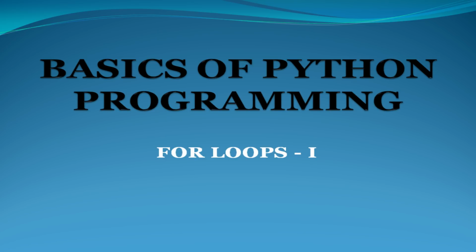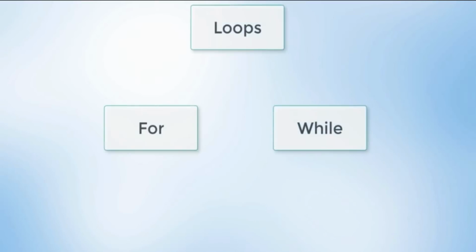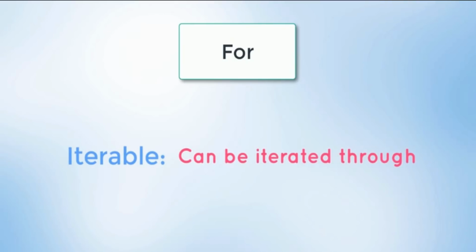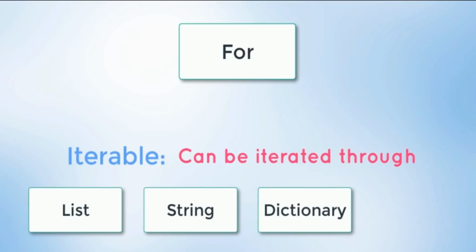We will now expand our discussion on control flow by covering loops. There are two kinds of loops in Python, the for loop and the while loop. We'll start this off by using the for loop. A for loop can iterate over any iterable. What is an iterable? Well, as the name suggests, anything that we can iterate through, anything that can return one of its elements at a time. That includes lists, strings, dictionaries, tuples, etc.